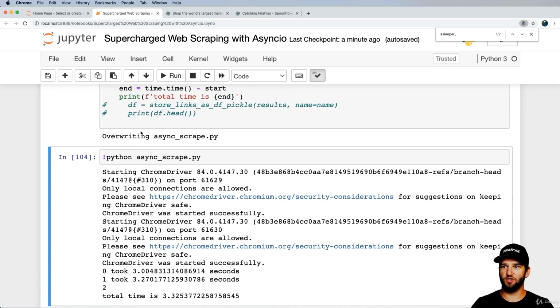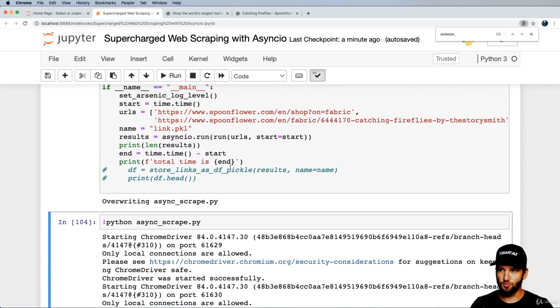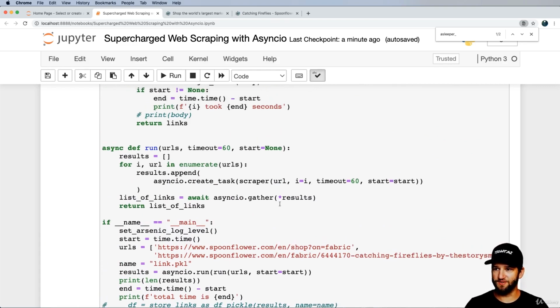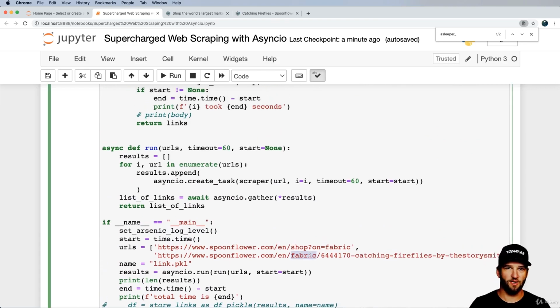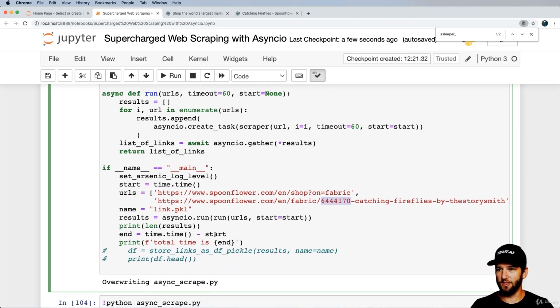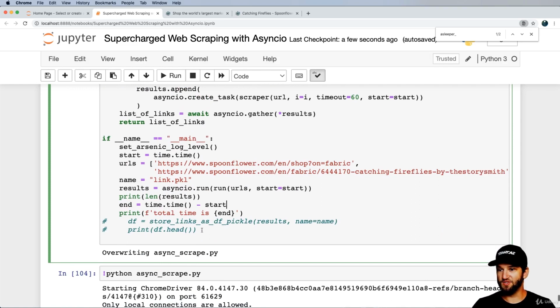So from here on out, it's just a matter of refining it and then maybe getting more links. Eventually I'll have all of the links that are related to all of these fabric items themselves, and I won't need to scrape any more links at all until maybe a week or a day or something like that. So we definitely still want to do that, and we will. But this is the key value here. If you stopped now and started scraping some other site, you totally could.